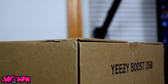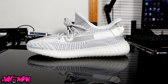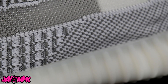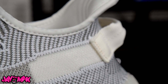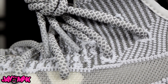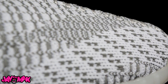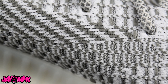The box got tore up from the flow up, so even if I wasn't feeling these it's gonna be a much harder sell with the box all tore up like that. But my first initial reactions when I got this shoe out of the box — I'm in love with the laces and that primeknit pattern on the upper, especially that houndstooth detailing right around the heel of the shoe. I'm still not a hundred percent on the see-through heel stripe, but it doesn't look as bad in hand as I thought it did in pictures. Something else was throwing me off about the shoe, and I couldn't quite put my thumb on it until I turned the shoe around and looked at the inside.